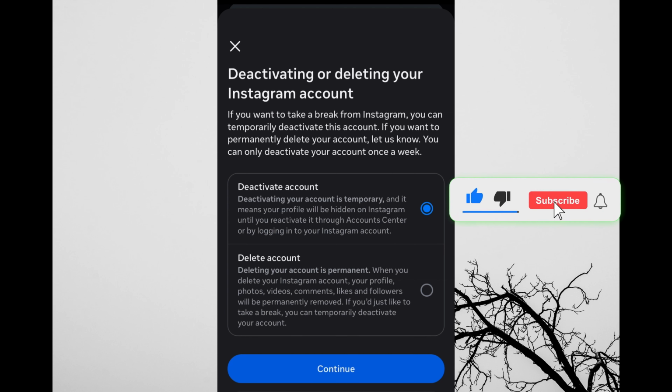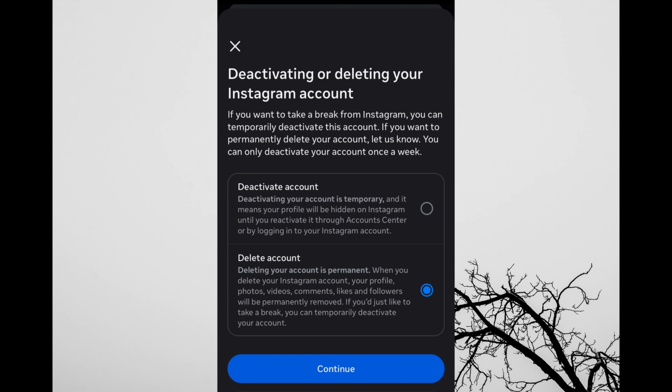So this first option is when you want to keep your account safe. Most times you are being dragged on social media or thereabouts, and the high rates of reports are too much. You will have to come here, select this and click on continue, right? So once you log in within the 30 days, your account is safe, right? So that is it. Now the second option here is Delete account.